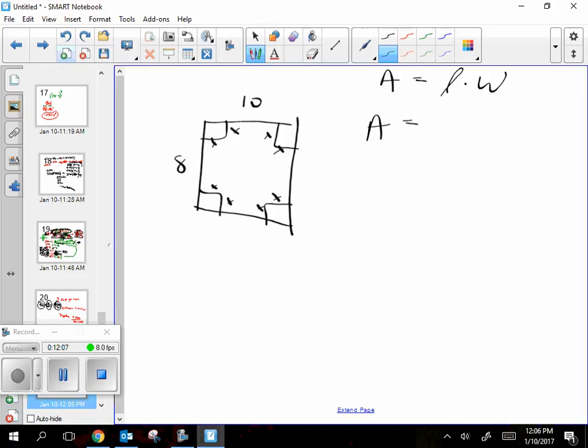Then the length would not be 10. When you fold down these dotted lines here, you would have a length smaller than 10, or 10 minus 2x. And then the width would be smaller than 8. It'd be 8 minus 2x. And that's just getting it set up. Since we don't have calculators on the test, we couldn't do one where this equaled 400 unless the numbers come out really nice so you can get it all together on one side, factor it, set it equal to 0, and get the answers that way. If the numbers were nice enough, you could set this equal to 0 and solve. All right, so that is the box problem.